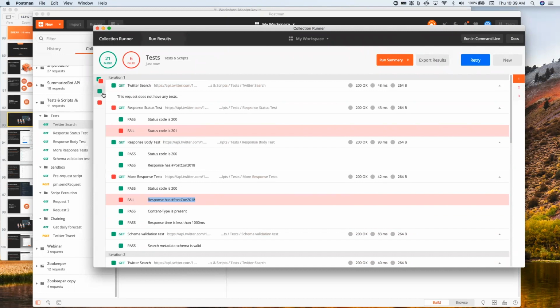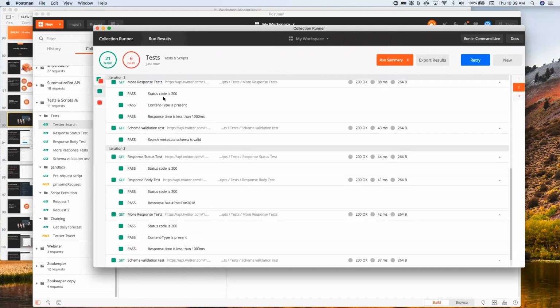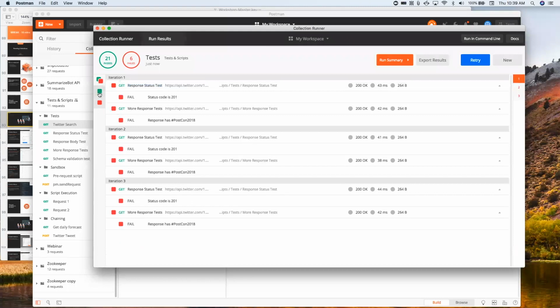We have these little icons on the side which allow us to see the passes individually and the fails individually. These are very helpful, especially when you have extremely complex collections and you need to know exactly which request, which endpoint failed.